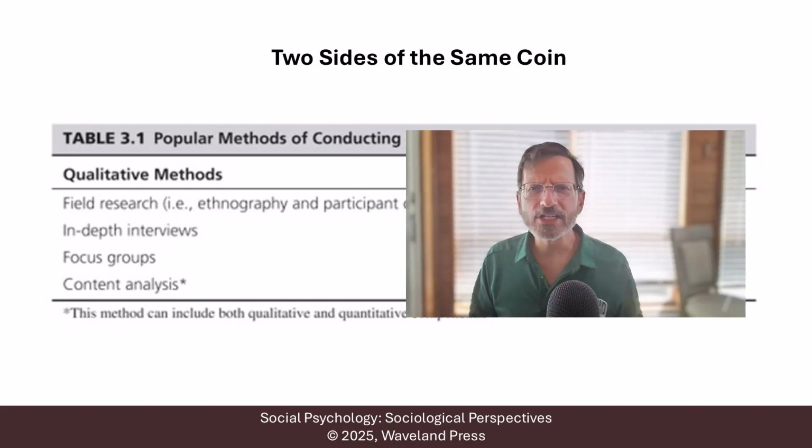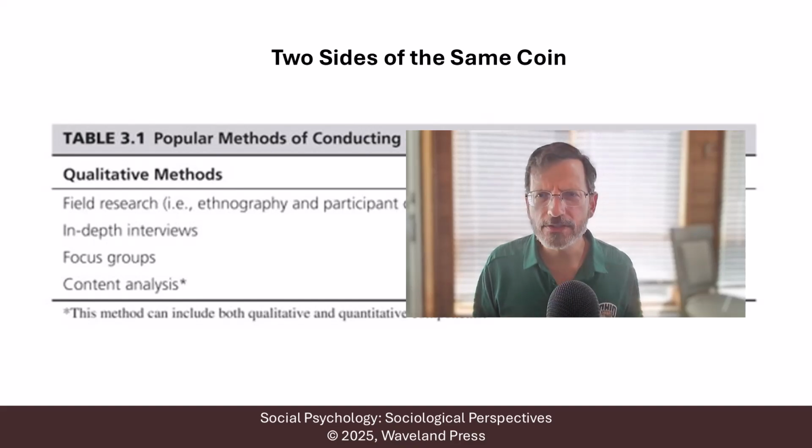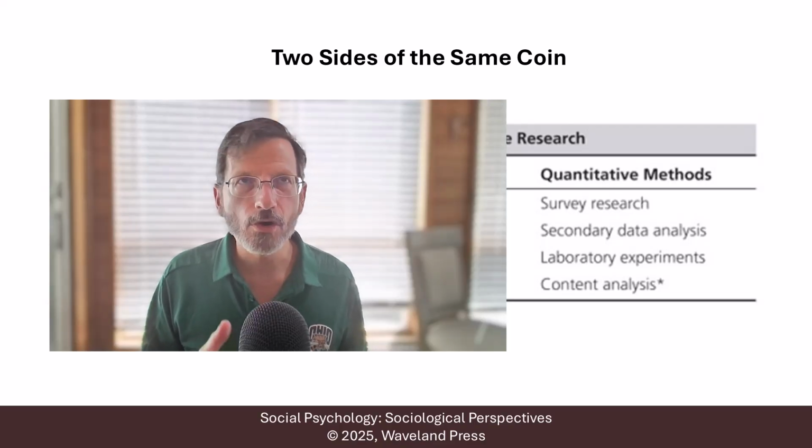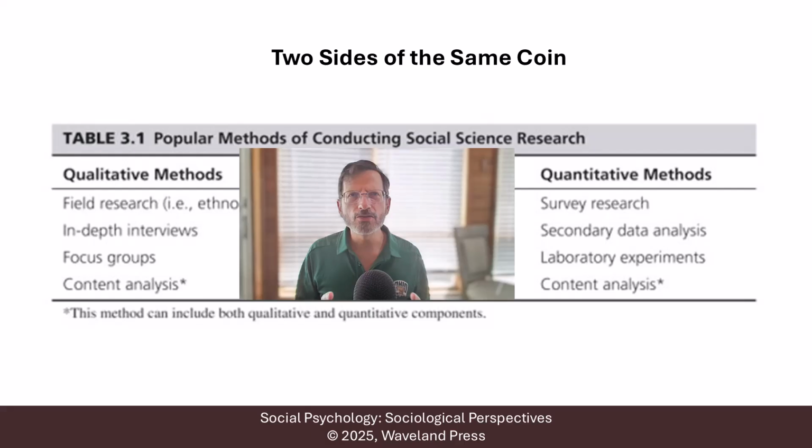Qualitative research excels in uncovering nuanced meanings and experiences, providing rich contextual detail on relationships and what people are thinking and feeling at any particular time. Quantitative research, on the other hand, is powerful for identifying patterns and measuring relationships. They also give us the ability to generalize to whole populations. Sociologists do research under both of these rubrics. Other fields like anthropology tend to focus on qualitative methods, whereas psychology tends to focus on quantitative. In sociology, we tend to do both.